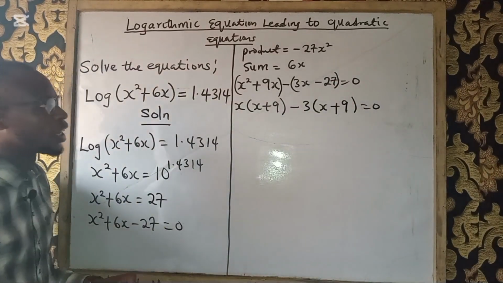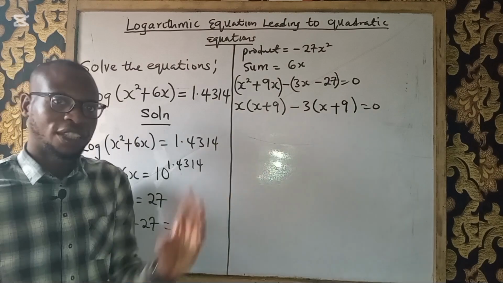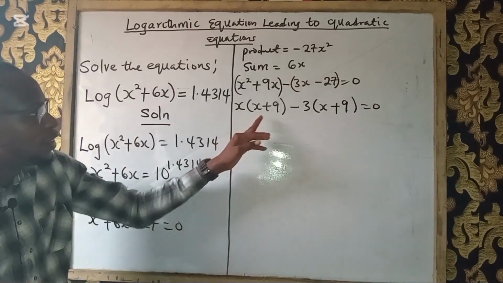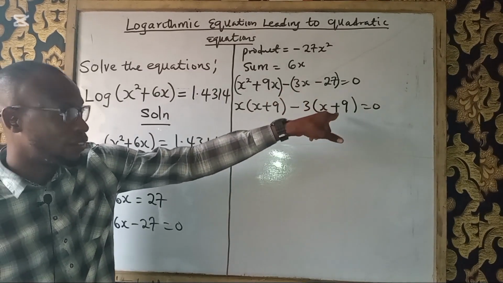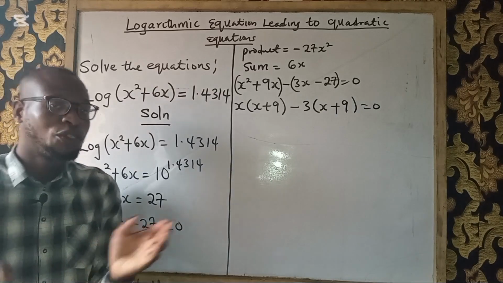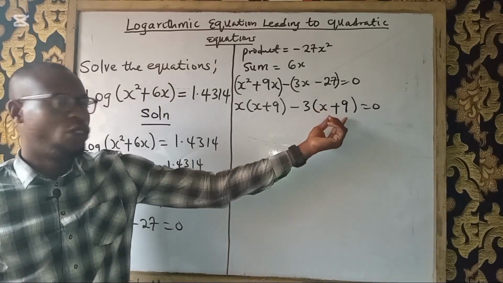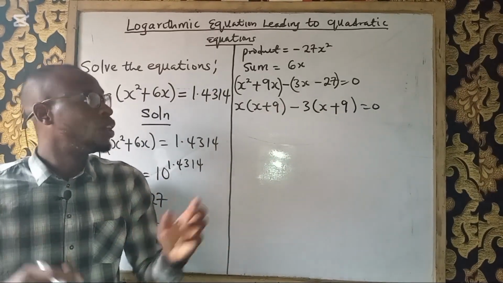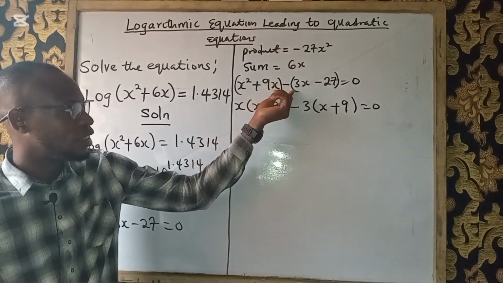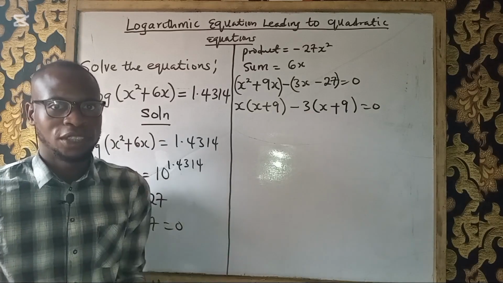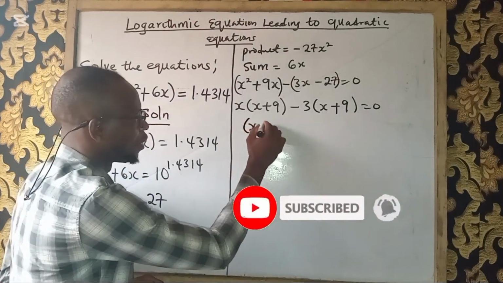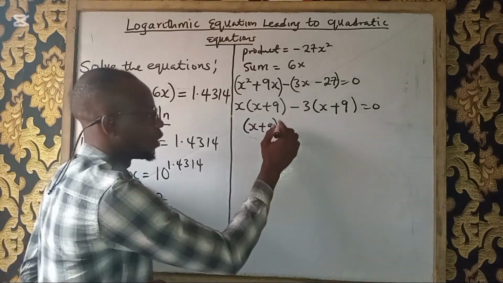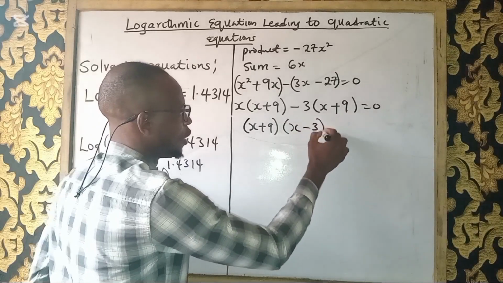The two inside the bracket must be the same thing. But I never said you should manipulate. If this is showing positive sign, this is giving positive sign, and this is supposed to give you negative sign, you cannot now say, because they have to be the same thing, you change one to positive, or change one back to minus. It is not allowed. Once this side is correct, automatically the one inside the bracket must be the same thing, okay? So now, since they are the same, you bring one of them, x plus 9, then the one outside the bracket, you also put them in a bracket like this, is equal to what?